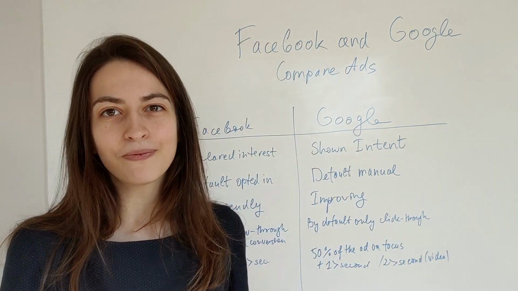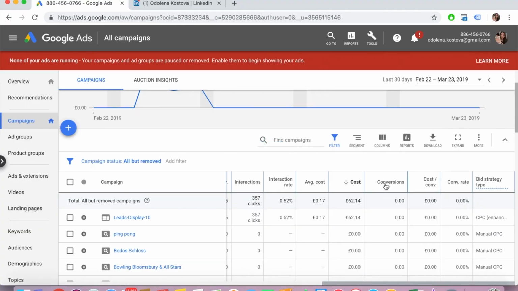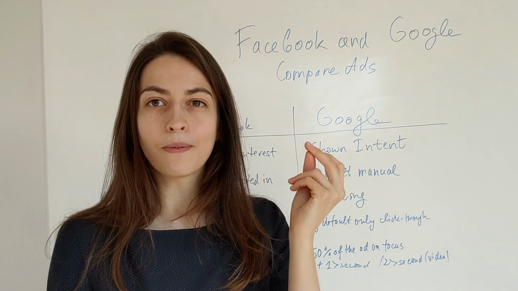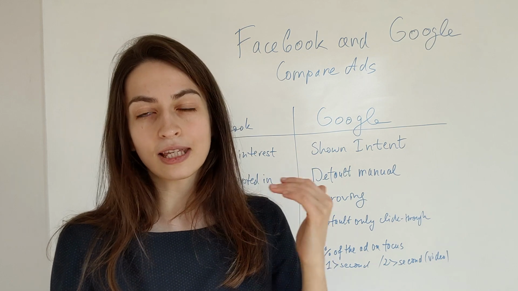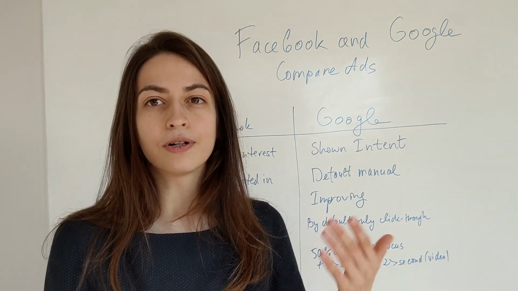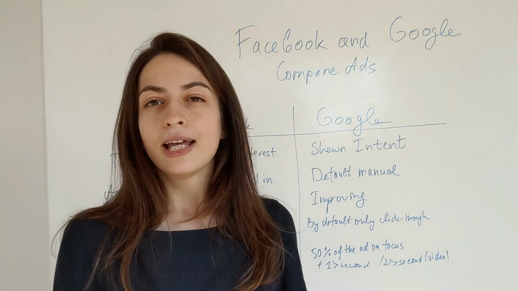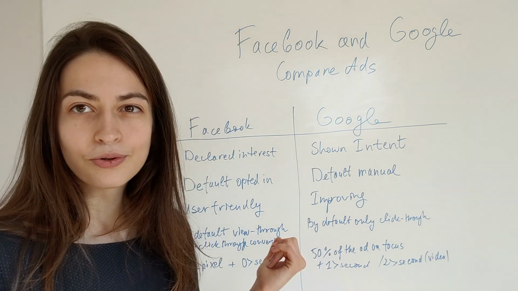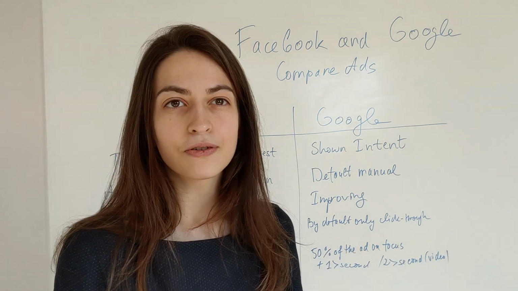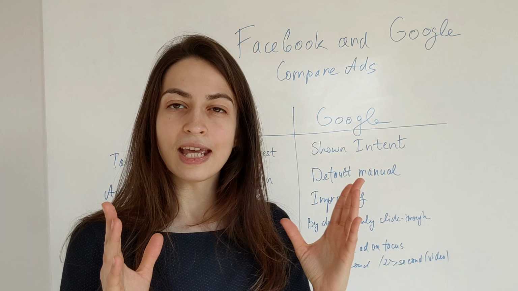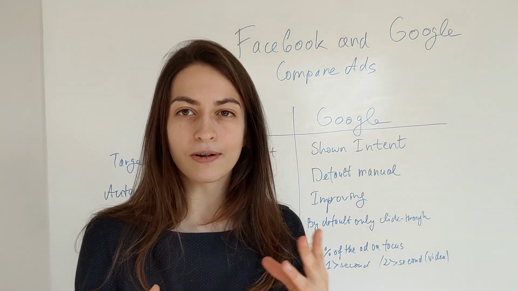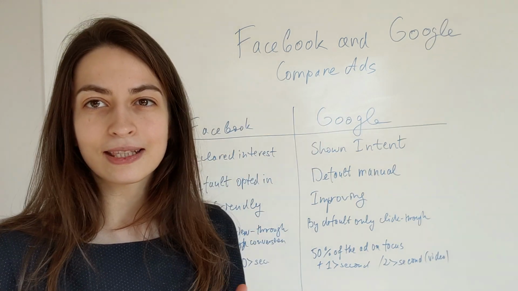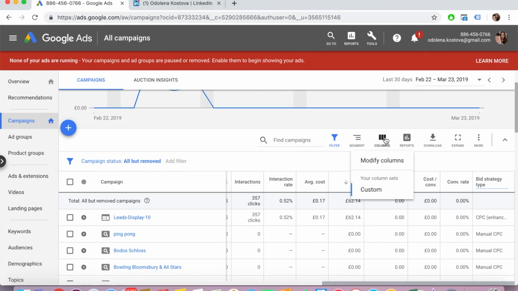Whereas on Google, by default, you will have a column called conversions, and these are conversions basically coming from clicks. So someone clicked on an ad, came to your website in the next 24 hours, or whatever window you have set up, and they have completed this action. So if you want to see your view-through conversions, or the conversions that happened after someone just viewed the ad, let's say they saw a banner somewhere on a website and then they returned without clicking on the ad, this is measured as a separate column which you have to add.